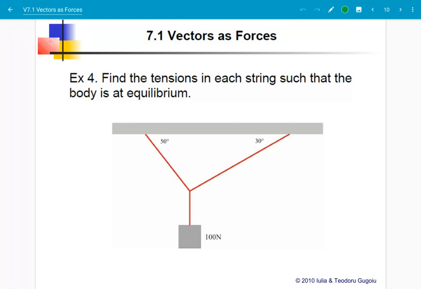We're going to find the tension in each spring such that the body is in equilibrium. There's no movement. It means the forces have to balance. And there's 2 methods here. The first method is the math method, and most of you are physics folks, so you're going to love doing the x components and the y components and sorting that out. And I'm going to show you that for a simple system of only 3 forces, the triangle method is often much easier.